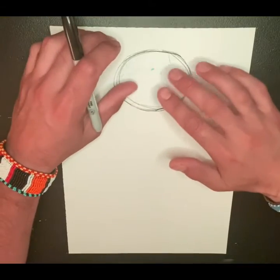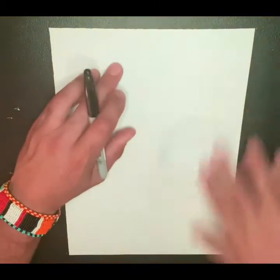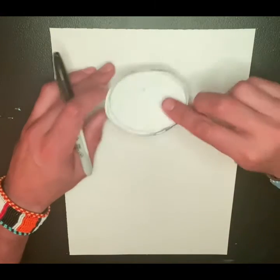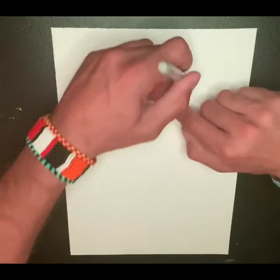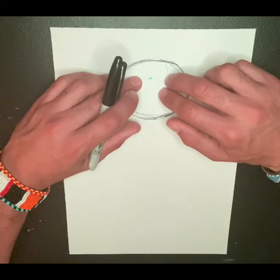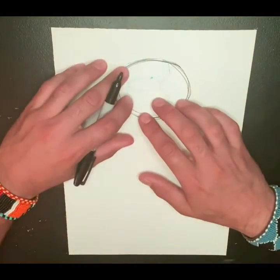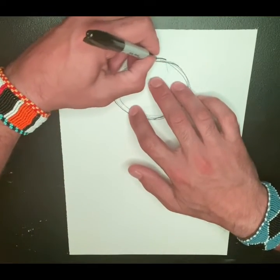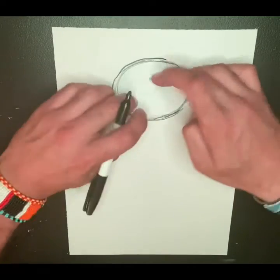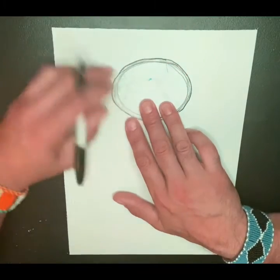Here we are in the creation station. We are going to be drawing this 3D djembe drum form. What I've done is cut out this oval shape so that we're looking at our djembe not straight down — if we were just drawing it straight down, we'd probably just draw a circle and call it a night. So we're going to take this oval and trace it near the top of our page, going carefully around like this. This is going to be our guide, and once you practice this a bunch, you can pretty much draw it freehand.